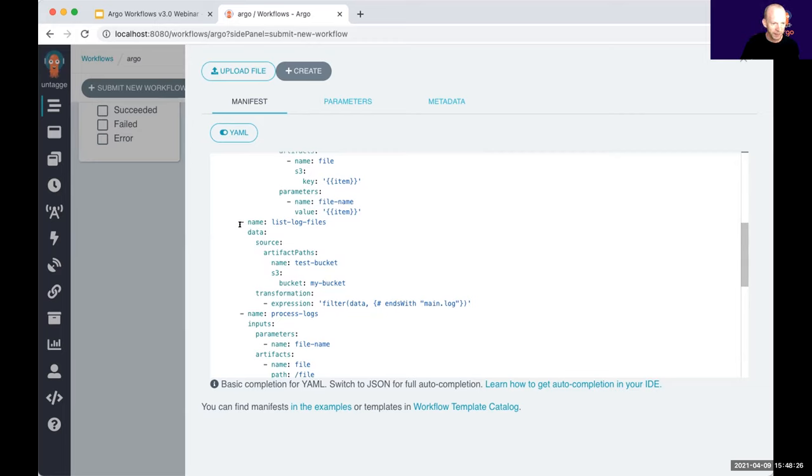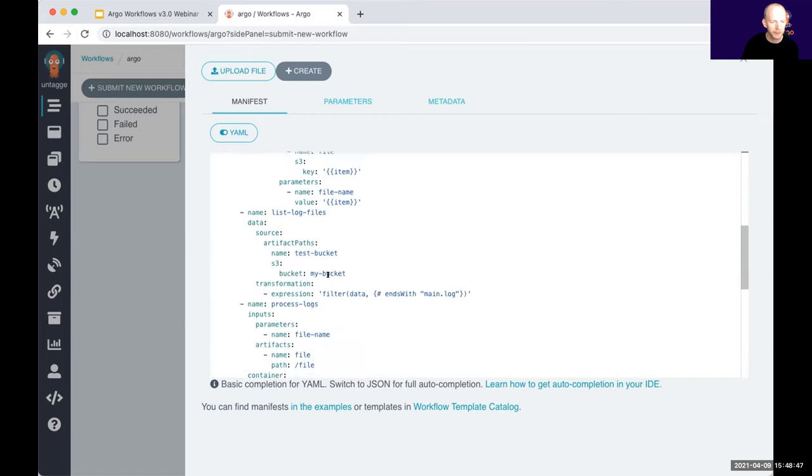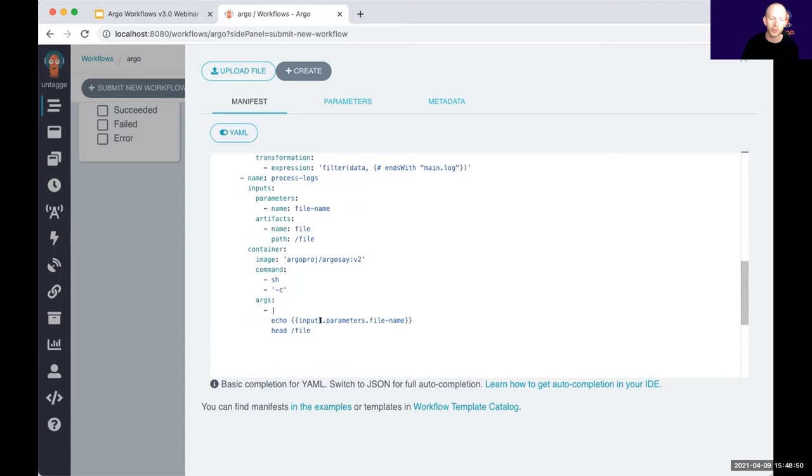Here I have the data template, it's marked by data colon. And under that I have a source and an artifact path. This tells me which bucket to list. So this is the S3 bucket. And this also uses key only artifacts here as well. So I don't need to list the rest of it. And this just lists any artifact in that bucket with main.log. Then that's passed to the next step here, so that'll print those to standard out. They're passed to the next step as items. In the next step, I'm going to perform some processing on those ones. So let's execute this workflow.